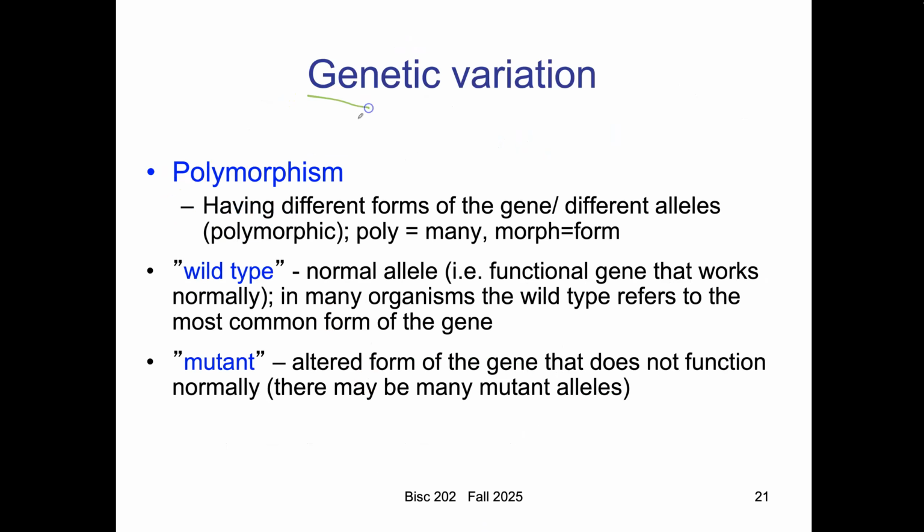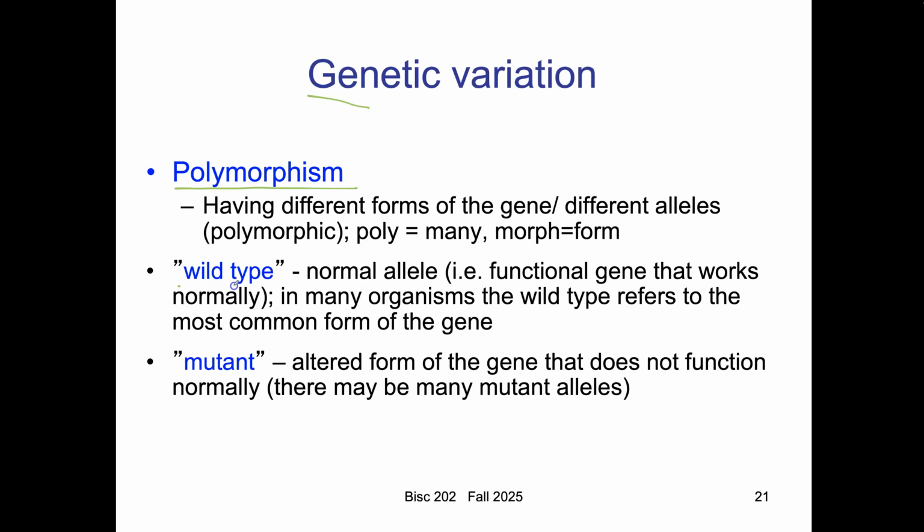And then when we're talking about genetic variation, there's a huge amount of variability, of course. I mean, despite the fact that humans have very low genetic diversity, we're very, very similar to one another, we do have, of course, polymorphisms. Just think of all the different hair color shades there are in the world, or eye colors, and so on. There's lots of variation. And so any kind of variation like this is called a polymorphism. Poly means many and morph means form, right? So there's polymorphism based on average height, based on eye and hair color, skin color, all kinds of things like that, where there's just a huge amount of variability.